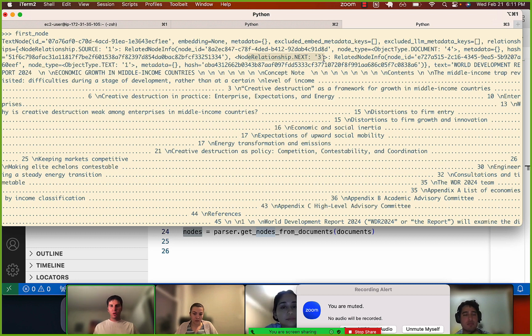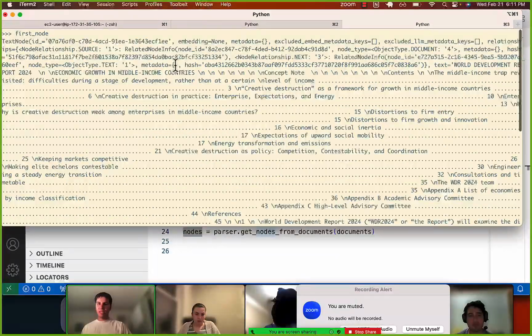If we're talking about burgers in this one paragraph, and then the next paragraph talks about a specific McDonald's, now we can put two and two together to figure out, okay, if we ask a question about McDonald's burgers, chances are this node is relevant, even though it just talks about burgers, if the next one talks about McDonald's, right? So that's kind of the idea. This is a little bit better than what we can do because it captures this metadata information.